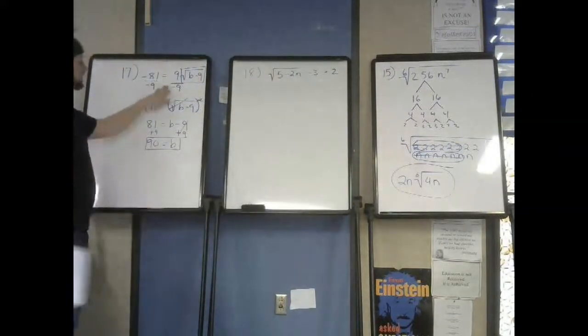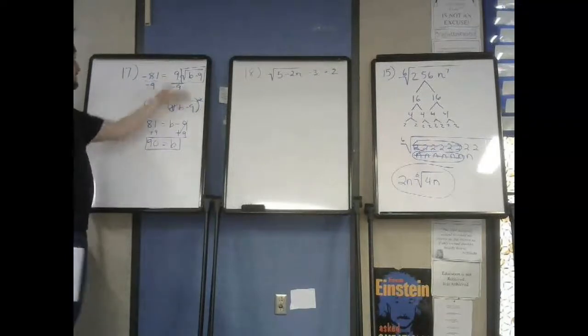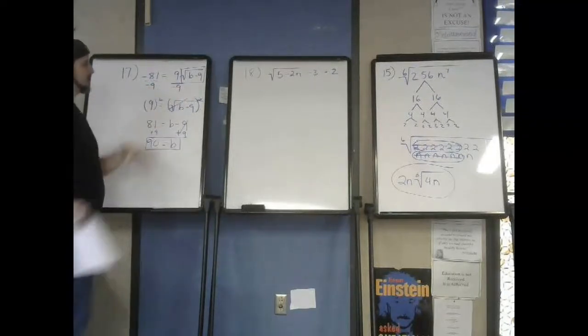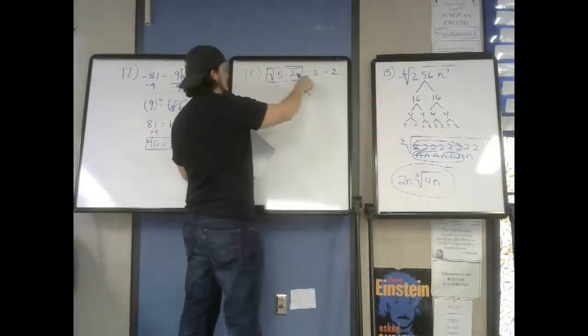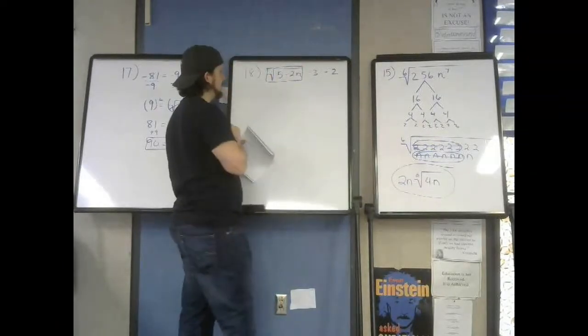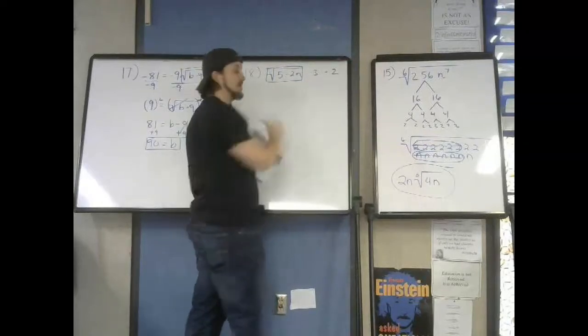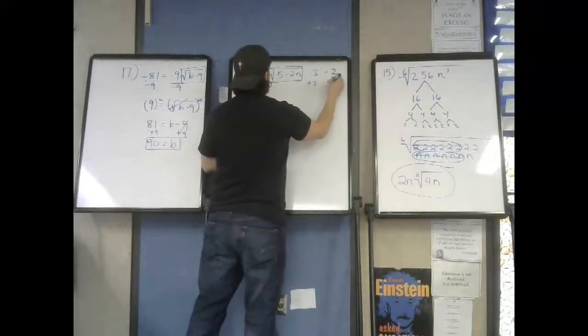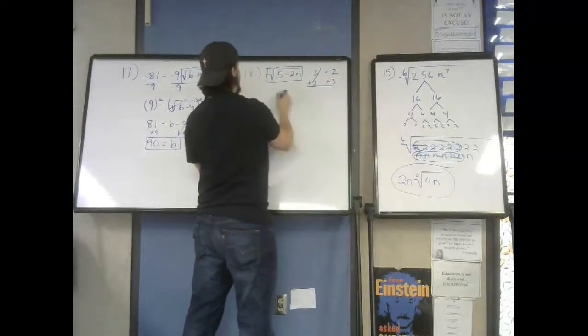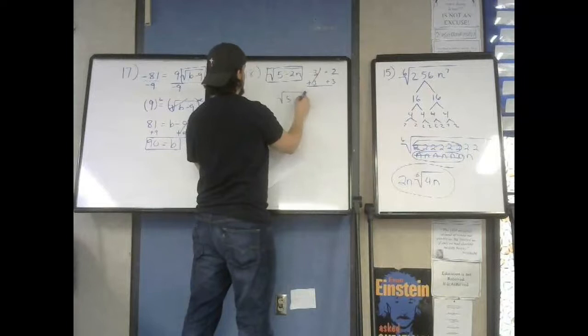On my example over here, I divided that number to get the square root by itself, right? On this one, what would I do to get the square root by itself? Well, this time, I'm not multiplying this square root by anything. I'm subtracting from it a 3. So what's the opposite of subtracting 3? It's adding 3. So I don't want you to think it's always going to be like the one I had over there. It's not always division.